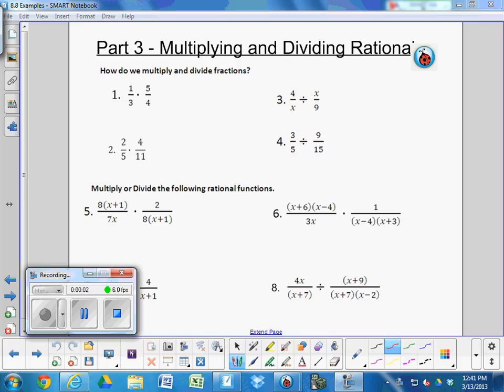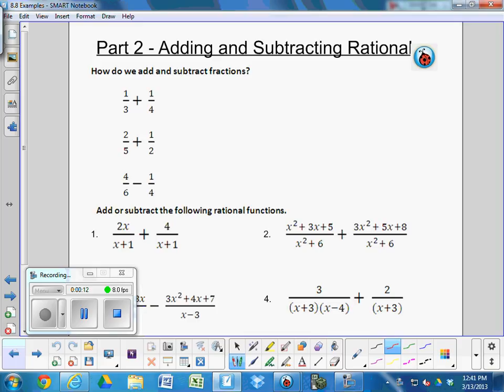On part 3 of the 8-8 worksheet, the rules for multiplying are a lot looser than the rules for adding and subtracting. Adding and subtracting, we had to make sure that we got common denominators before we could. You could not simply add across, right? That's incorrect for adding. True? A third of something plus a fourth makes 2/7. That doesn't even make sense.